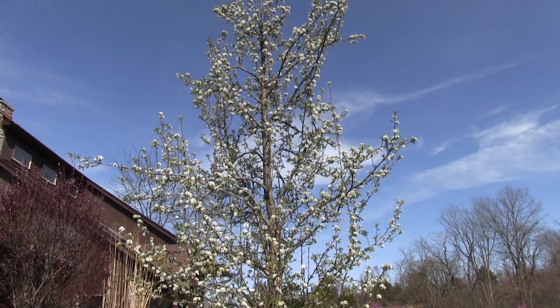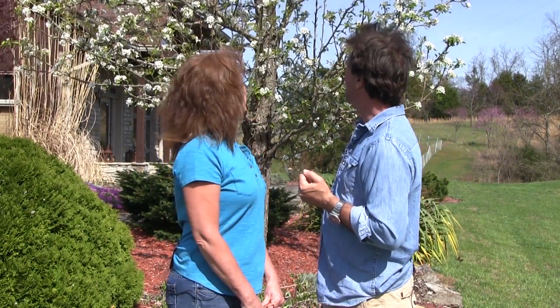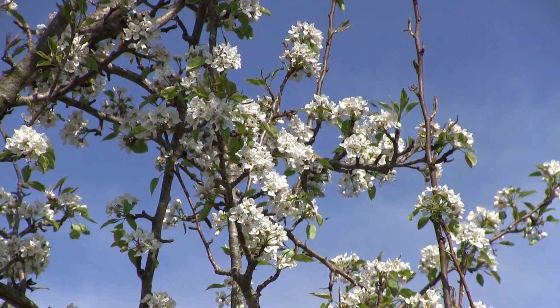One more thing I want to harken back to, that pear tree back there. Seems like every year for the last several years, right to the point where it blooms out, it gets whacked by the frost. This year, watch the bees working, we should have pears, I hope. If that's the case, we're going to have a lot of pear recipes. Yum. Because we haven't sprayed anything, we can come out in the yard and pick, literally, a salad, things that you can eat. Things that are high in vitamin A, high in vitamin C.